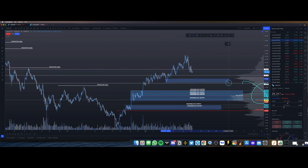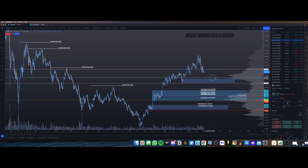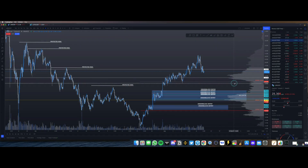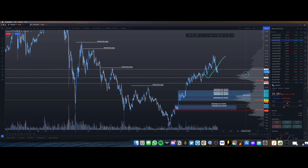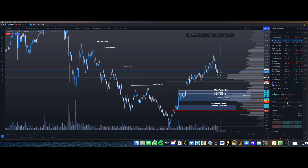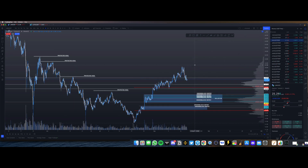If you want to get into Chainlink even quicker, here's a slightly higher-risk order block to pay attention to: look for a bounce at $23.00 to $23.50, with your stop loss set at about $22.50. This is your third entry for Chainlink. It should act as strong support — not only do you get confluence from the VPVR indicator, but if you draw a Fibonacci you can see it's close to the 0.618, which is an especially strong level.